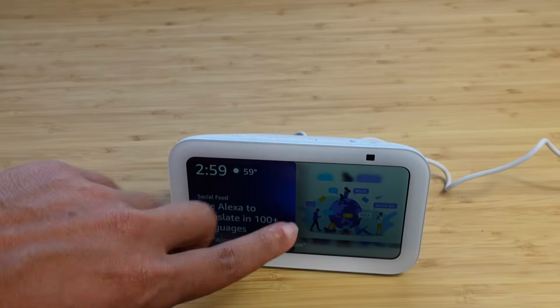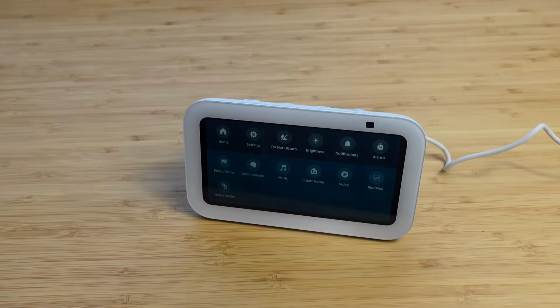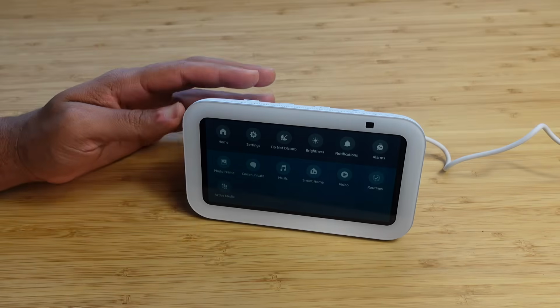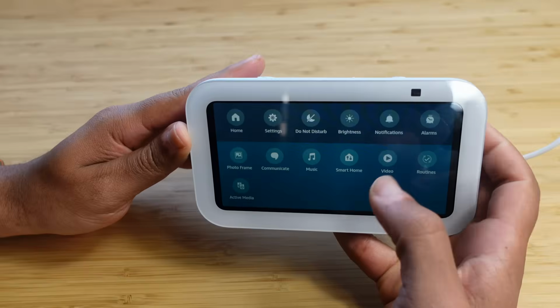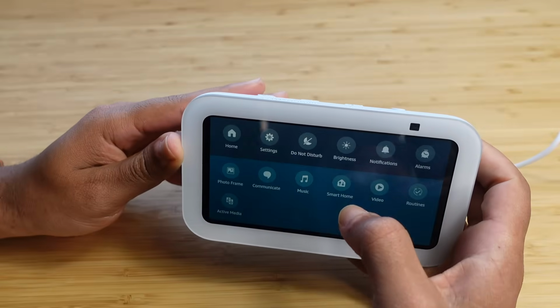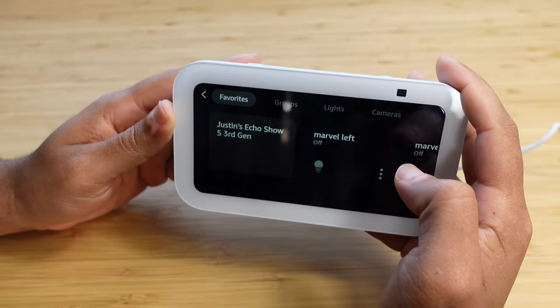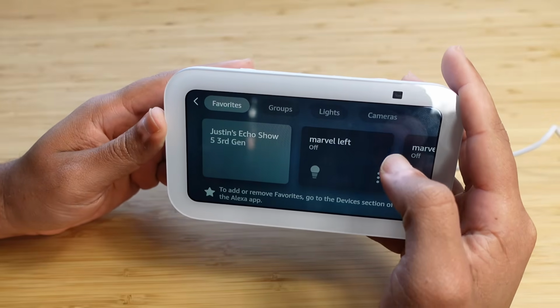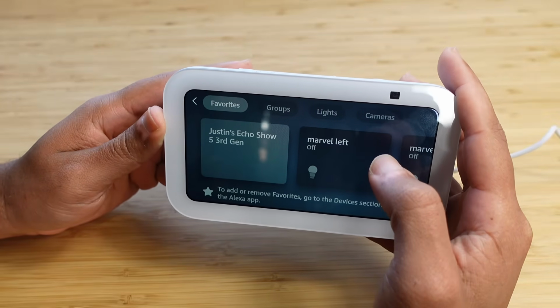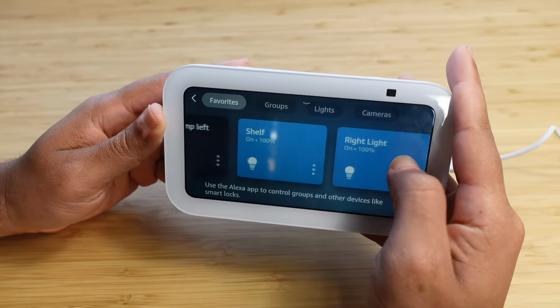And all you have to do is either talk to it or swipe down and swipe around on the screen and interact with it. So let's check out some other features that they have right here on the Alexa, starting with the smart home. If you have things like a light bulb or different rooms where there are smart home connected devices, you can swipe down, tap on the smart home button, and you can see all of your different lights and different things in the house.